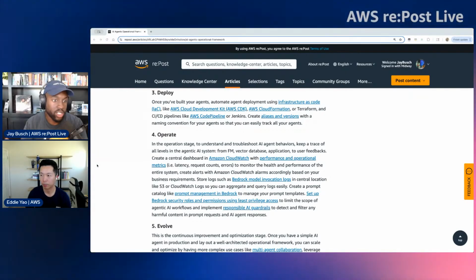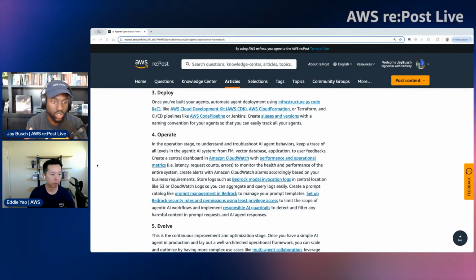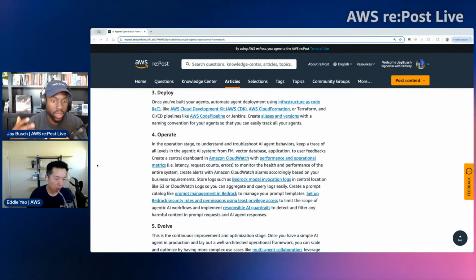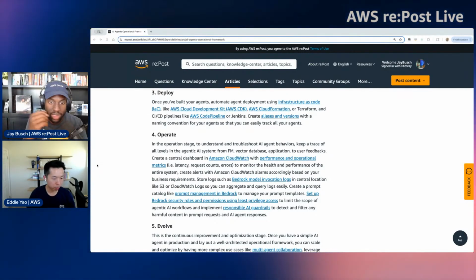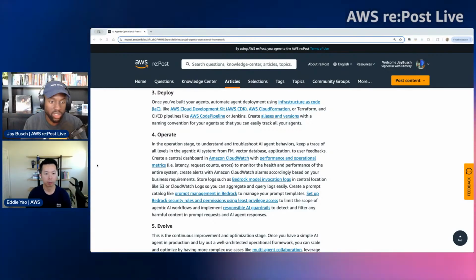And Gen AI is no different, right? There's logging, tracing, et cetera, that allows you to really understand the chain of thought that your agents took or how they're performing, and to troubleshoot different things within the model invocation logs. So I want to talk a little bit about some of the operational aspects, and in particular, I want to double click on tracing with X-Ray if we can.